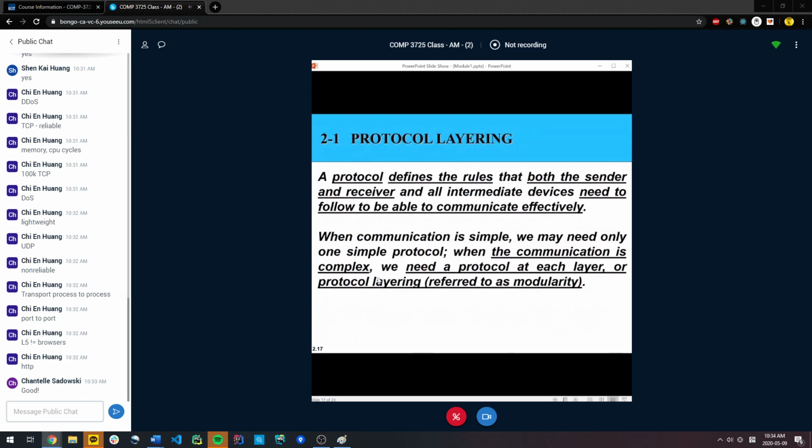The reason why we layer this protocol is because we want to reduce and modularize the functions, and in this case, the rules for the sender and receiver to communicate. I don't really need to have this, but because I'm dealing with trillions of packets on a daily basis, I need this communication to be very effective. And because I want interoperability between different manufacturers, I need to have some standards.